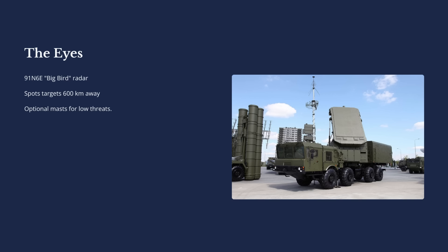First, let's talk about the eyes. An S-400 battery has a whole family of advanced radars to watch the battlefield. The star of the show is the Big Bird — a huge surveillance radar that can spot targets up to 600 kilometers away. This early warning radar constantly scans for anything from giant bombers to small, fast-moving missiles. For threats trying to sneak in low, like cruise missiles hiding behind the curve of the Earth, the S-400 can use optional mobile radar masts to peek over the horizon. Once the Big Bird spots something, it hands the target off to another radar nicknamed the Gravestone — the fire control radar — which locks on to specific threats with incredible precision and guides missiles to them, even out to 400 kilometers away.